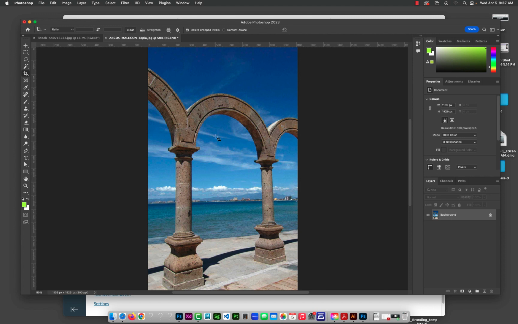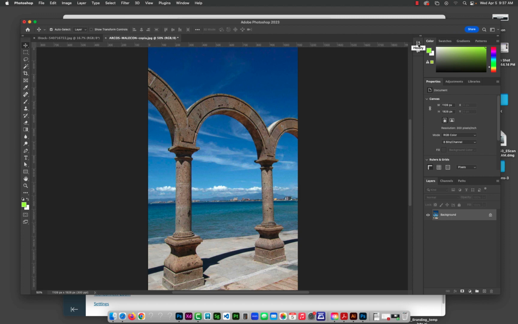Now, one thing that's different in Photoshop is if you want to go backwards, you can hit Command Z, or you used to be able to. Let's see here. I guess they took that away. You used to be able to go back one step with Command Z, but if you wanted to go more than that, you need to come up here.